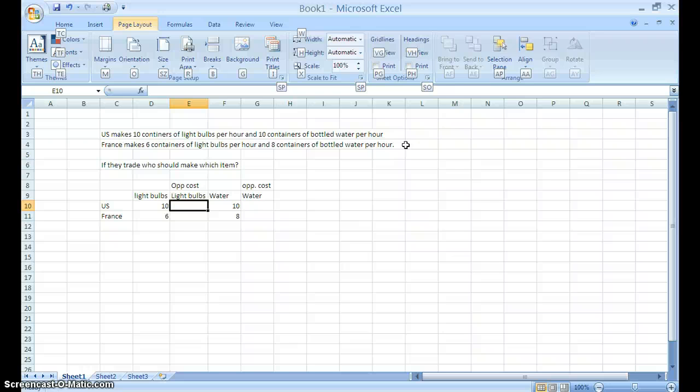And as we learn in our economics textbook, the way to determine whether or not there should be trade between the countries and who should trade what depends on what their opportunity costs are for giving up the production of one and producing the other. And whoever has the lowest opportunity cost has a comparative advantage, and that is the item they should make. So let's look at this table I've made so we can get the answer to this one.